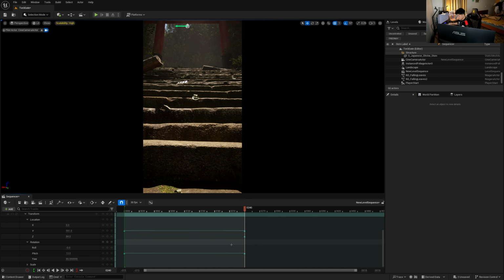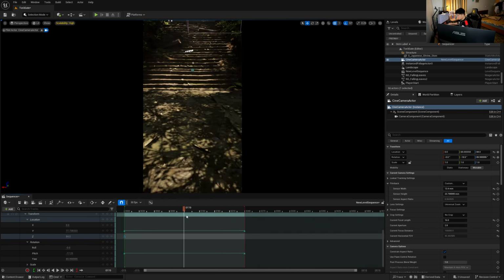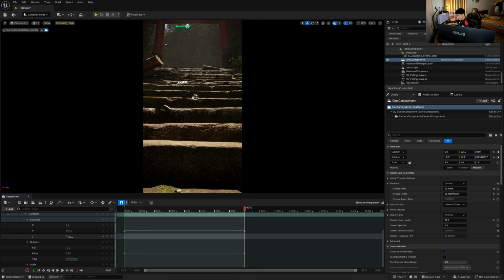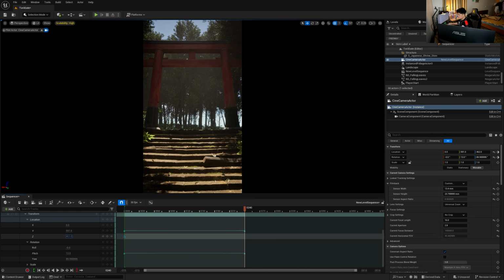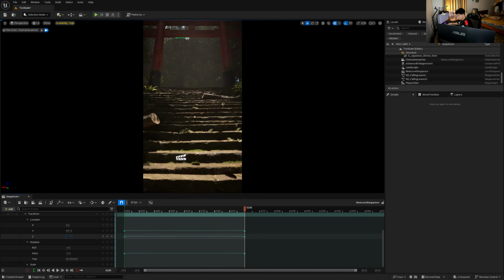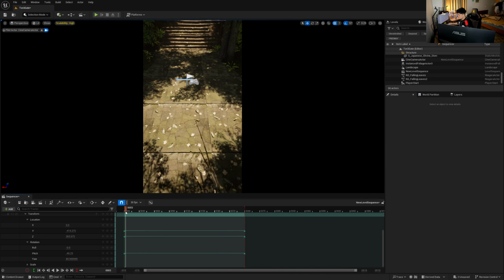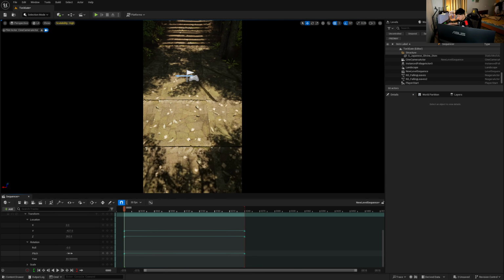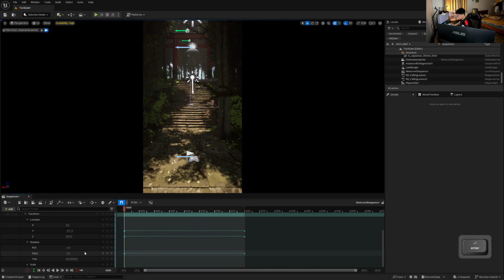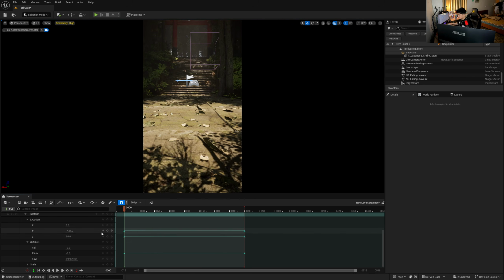Also the Z position, just create one and then make those things go toward the ground. Also make sure to make a keyframe, because if not, it's not going to work. Okay, so here's what it's supposed to look like. No, this is way too much. Just negative 9. This one, something like this.